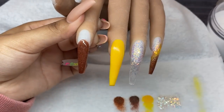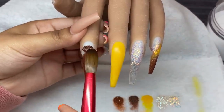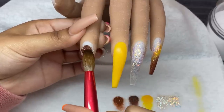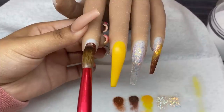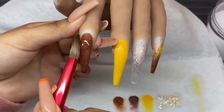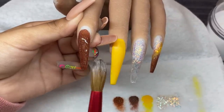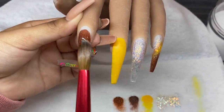But it is a good product. I do really like it. The colors are amazing. The pigments in the actual powder are really opaque, which I do really like as well. They work well with the monomer that I'm using. I will be trying it out with the monomer from Model Once to give you guys an idea of how that works versus what I'm using in this video. So make sure you guys stay tuned for that as well.